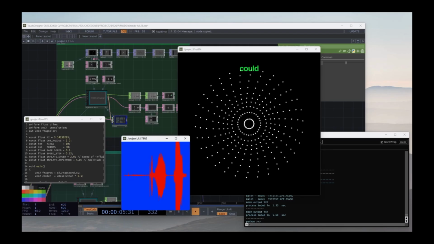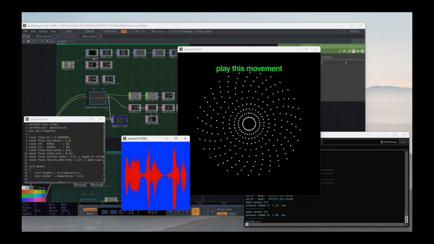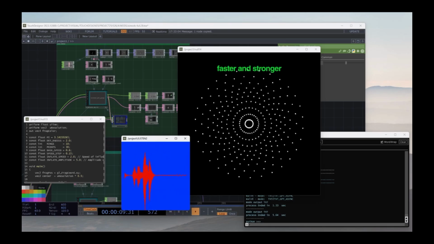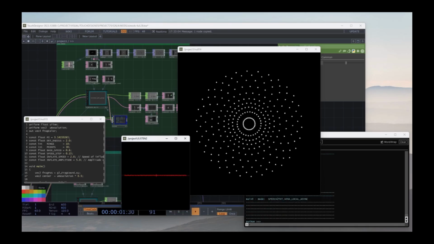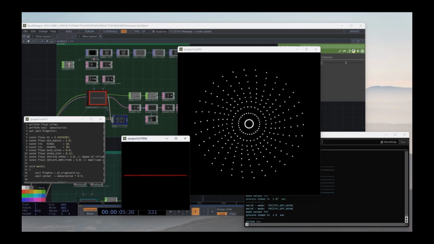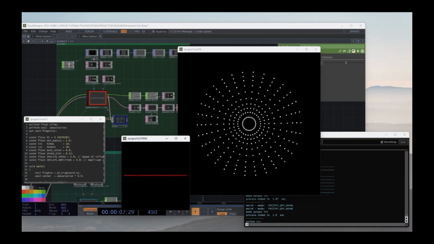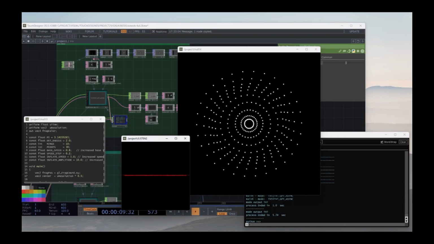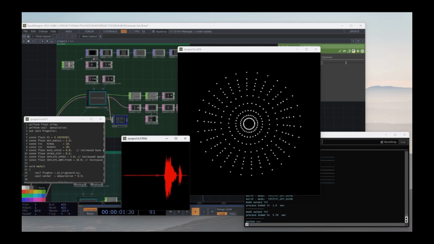Could you play this movement faster and stronger? Great.